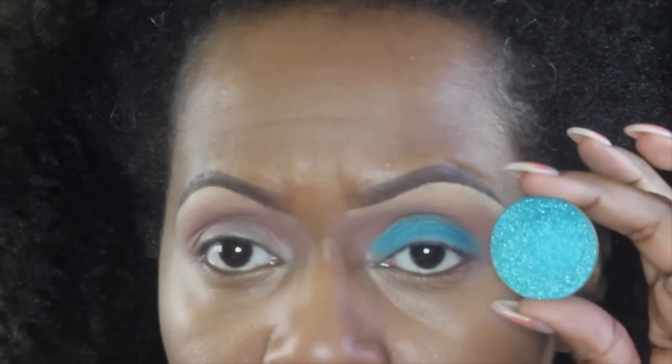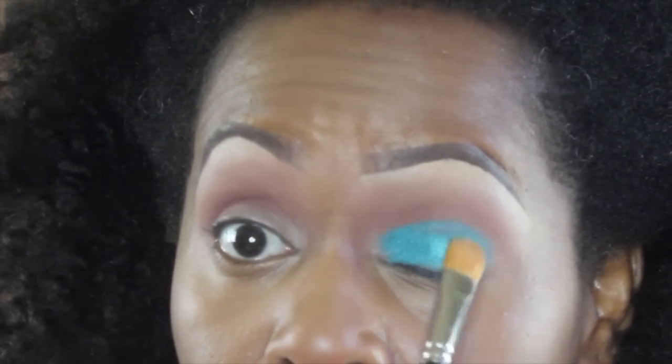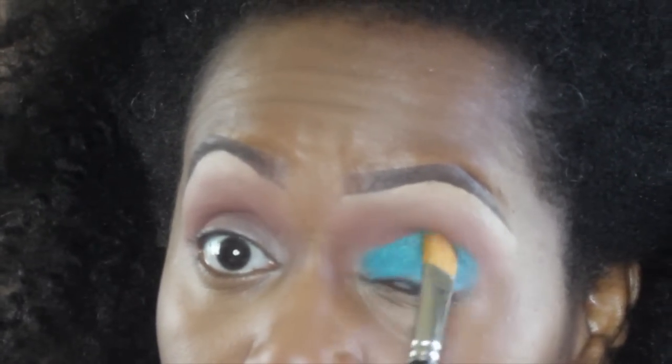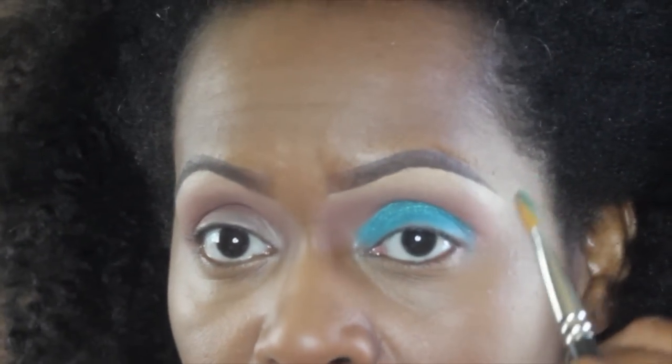And I like these two because one is like a satin, right? And then the other one has sparklies in it. And it just really makes for a pretty application of the color and really deepens it. And that's just with 2 layers. I'll probably do one more layer of each, and I'm going to come back and show you what I do to deepen up the outer crease.